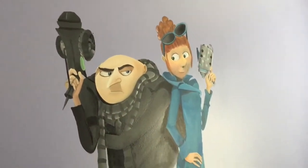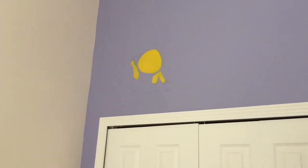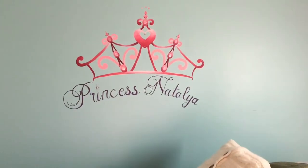All right, this is the before. What do you think? As you can see, this was stuff that was hand-drawn by the previous residents that lived in our home. They did a really good job — it's beautiful — it's just not finished and we're not doing Despicable Me unfortunately, but we want to capture this and showcase the cool work they did. So there's the baby room, there's Simba, and this is the guest bedroom that's also getting repainted — that's Princess Natalia. This is gonna get redone, so this will be the before.